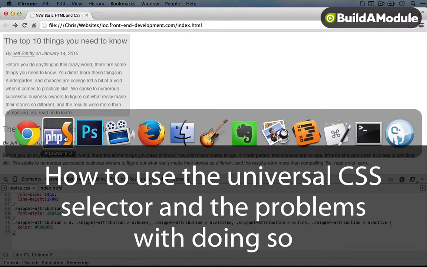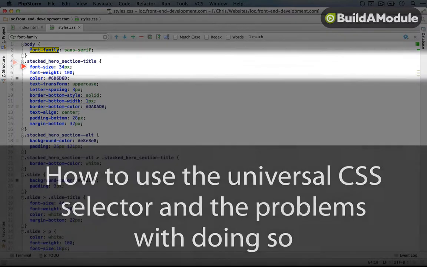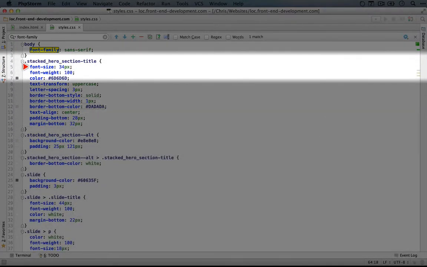Okay, so what else might be a good default? If we look at the first style we created, we can go down this list and see if there's anything that we think might be common to all typographical elements. So what about font size? Well, already we have a lot of different font sizes, and very few of them have a common font size, so it doesn't seem like this would be a good candidate.